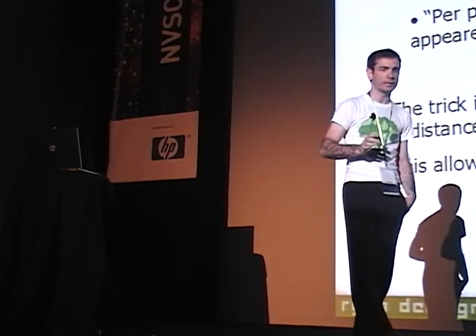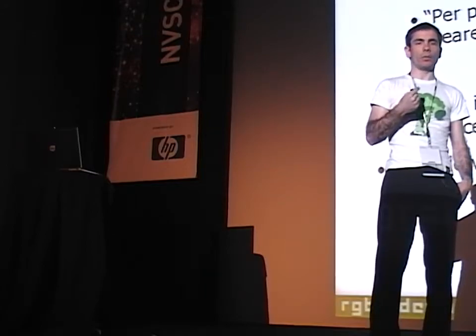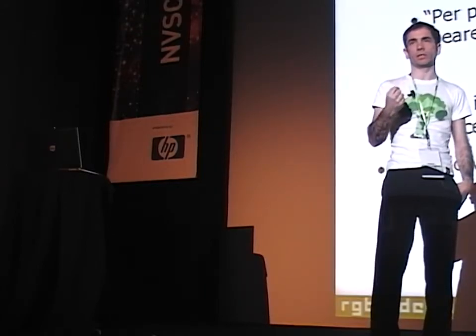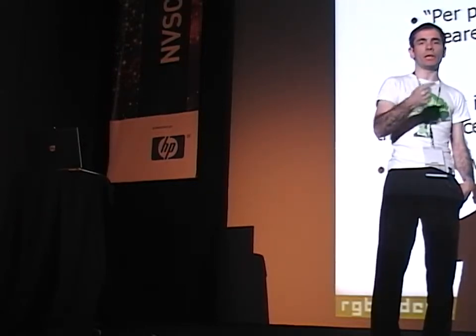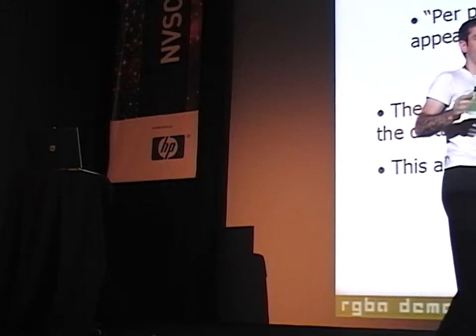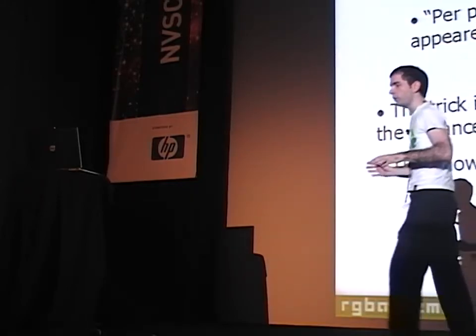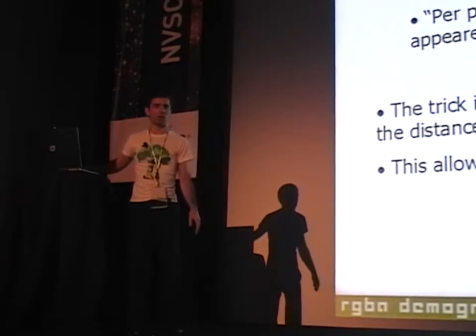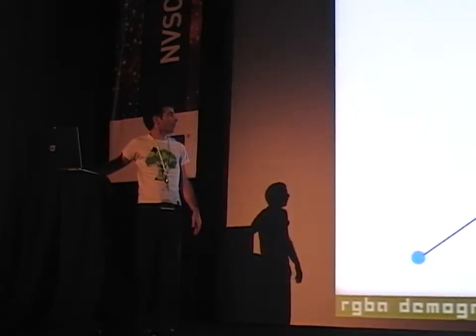So basically the trick is to do the ray march, but to speed it up by having some extra information. Normally you just know if you are inside or not the object. That's the way to do regular ray marching. But if you not only know if you are inside or not, but also the distance to the object, then you could really speed up the ray marching process. Basically, rendering with distance fields is all about knowing the distance to any object in the scene from any point in space. So this is the idea.